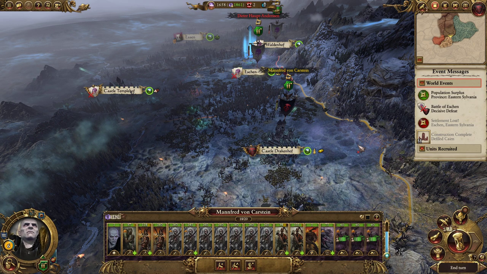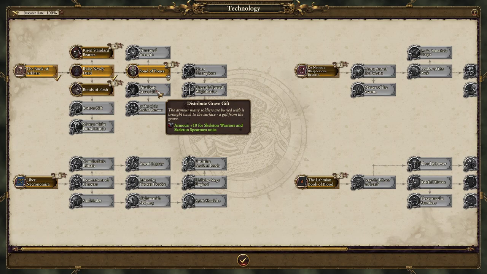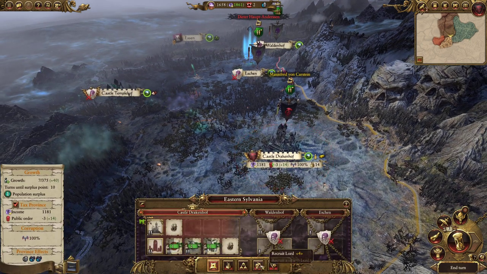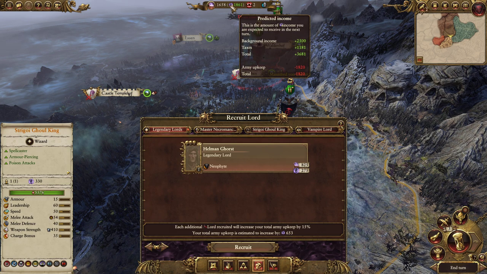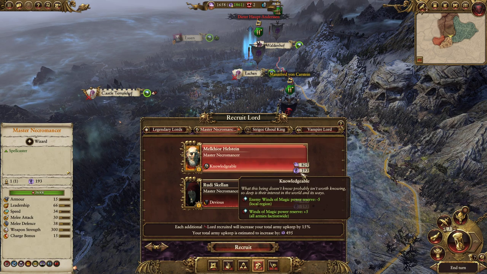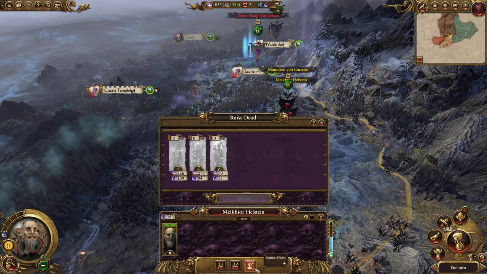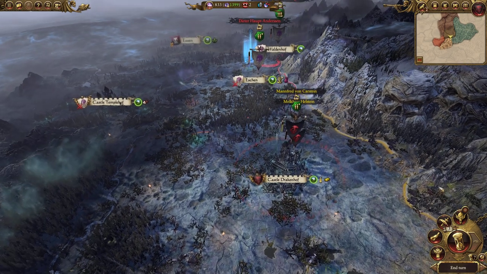So I can't recruit. How much would it be to recruit another lord? It's 15% upkeep, so 663. Ah, there we are. We'll get him. Ready. Necropolis awaits. Quickly end turn.